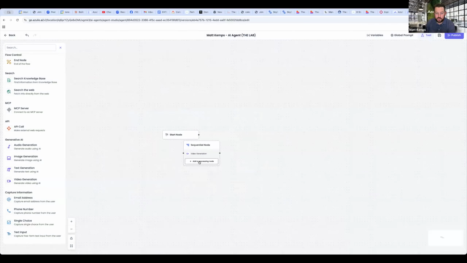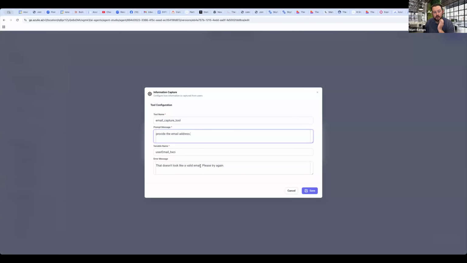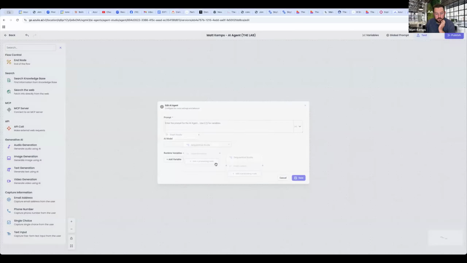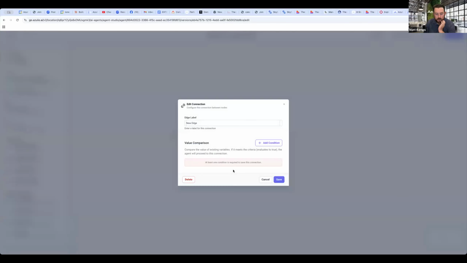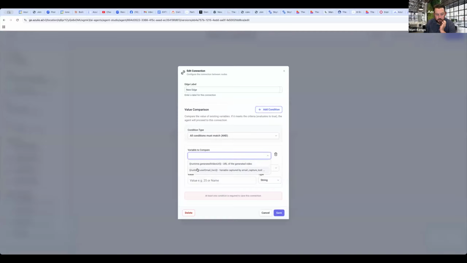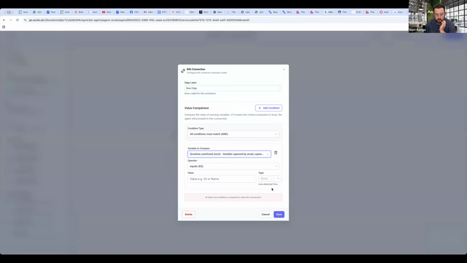And then that would be working with the AI agent right here. We could do it to call on capture an email address from the user. So I would grab this here. Yep. Bingo. Then what I would do, so these are called nodes, N-O-D-E. So I would connect this node to this node. Now connect, new edge. That's perfect. Save. Yes, that's right. Add condition. Yes. That's good. New edge, paste.